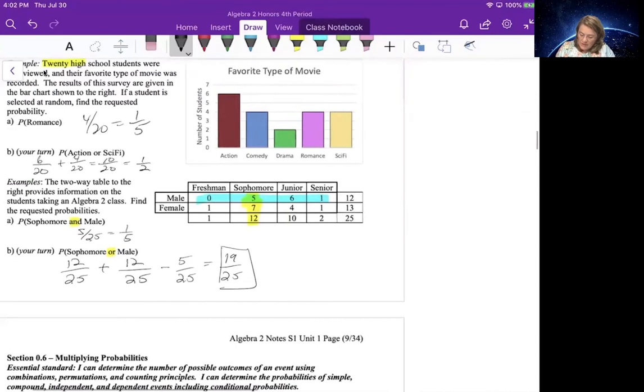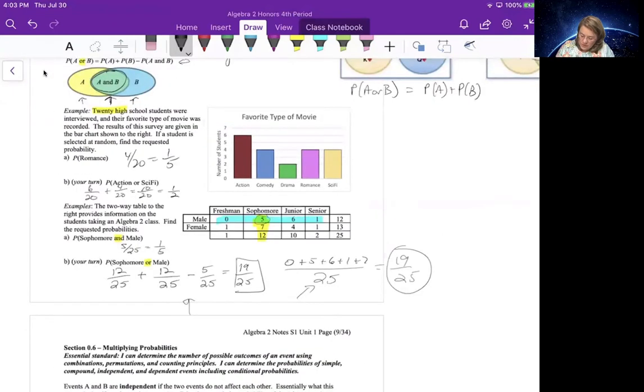You can think of it this way. I want to know, what's the probability of selecting a sophomore or a male? Well, how many males do I have? How many freshmen are males? 0. How many sophomores? How many juniors? How many seniors? I've collected all of those samples. Those are all the males. That's one set, right? How about sophomores? Let's add the sophomores into that group. Well, I've already taken care of that 5, so I can't add that again. That would be inaccurate. So let's add the 7 that were not included in the first row. So there we go, and that's over how many students? That's over 25, and that equals 19/25. So I kind of consider this more of a logical approach. This is using this equation, okay?